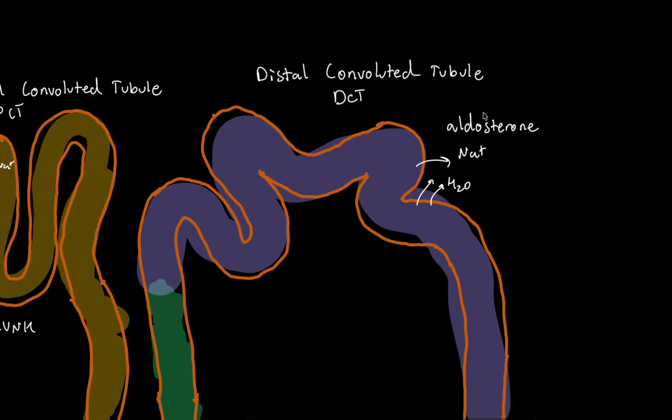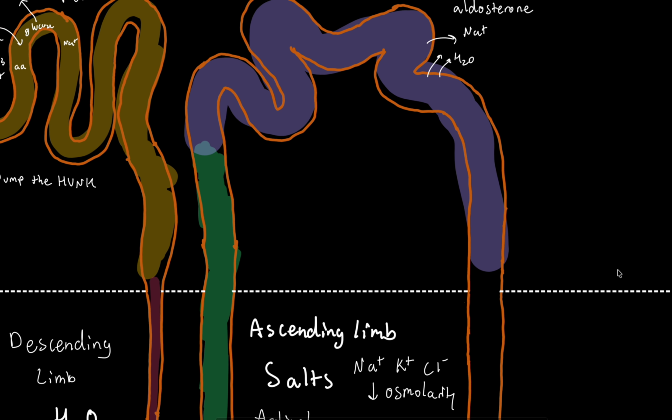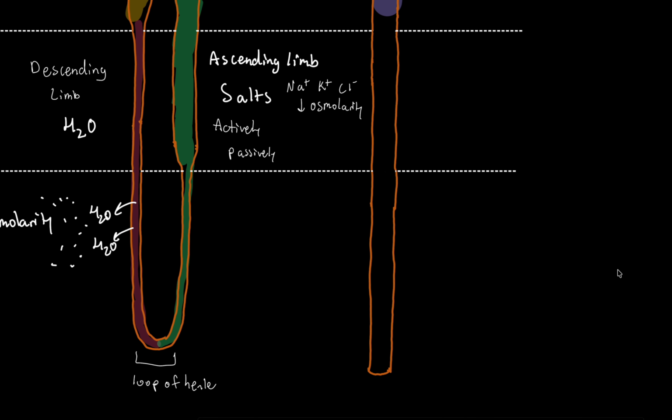But with the distal convoluted tubule, antidiuretic hormone, which we're about to talk about, does not act. It's only aldosterone that is a hormone that acts in the distal convoluted tubule. And obviously, our distal convoluted tubule will have the secretion of waste products like we talked about with hydrogen, urea, ammonia, and potassium. Now let's move on to our final structure right here.